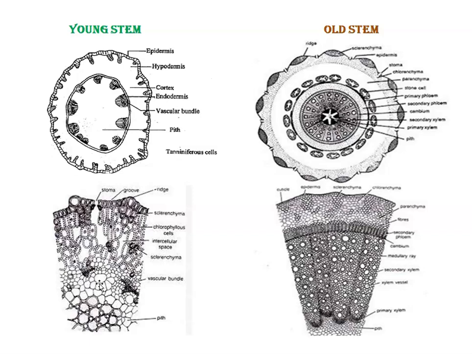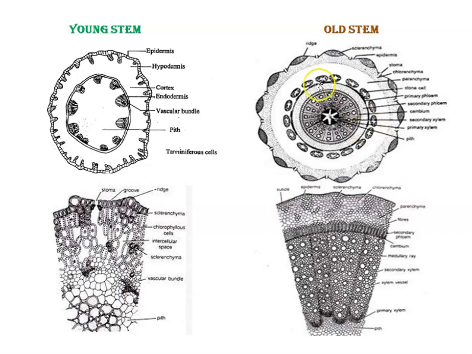Then vascular bundles in young stem, they are arranged in a ring-like pattern with phloem on the outer side and the xylem toward the inner side, and this is separated by a cambium. Then pith, and pith is large, circular, thin-walled pith is present in the center of the stem. Then medullary rays. Medullary rays in young stem are uniseriate, and medullary rays actually connect the phloem and xylem and they are uniseriate in young stem.